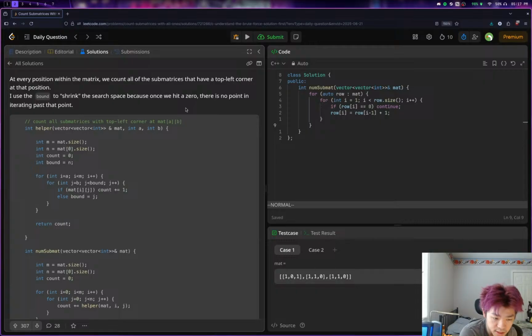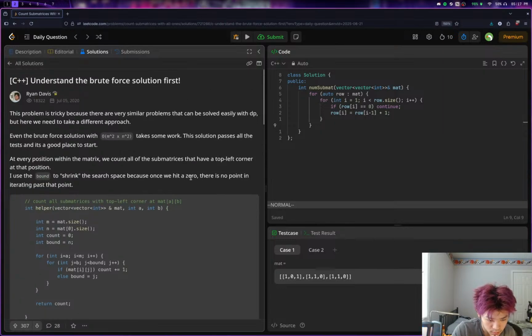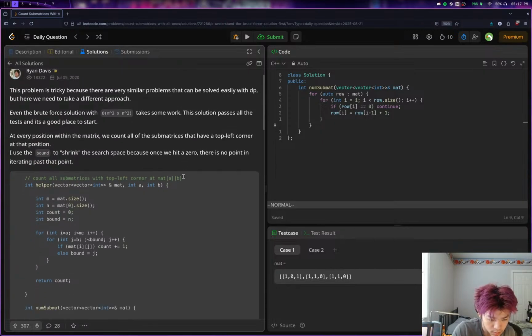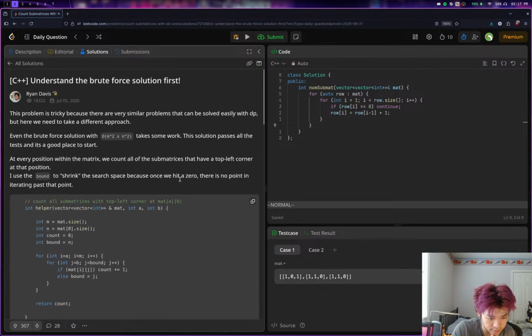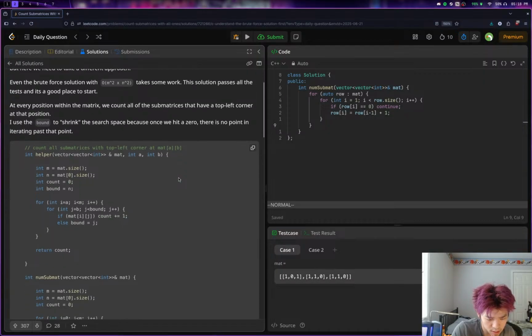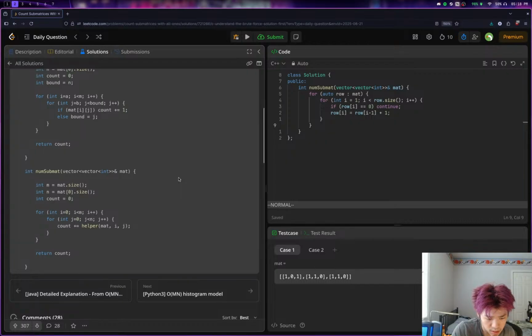The symmetry is at the top left corner. Okay, I guess that roughly makes sense. Then the helper.